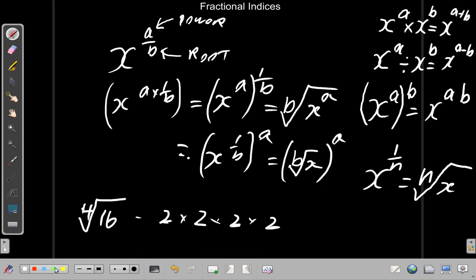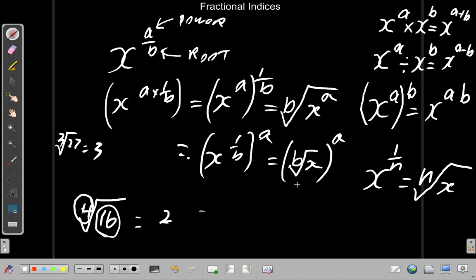So the 4th root of 16 is 2. Just like how the cube root of 27 is 3, the 4th root of 16 is 2. Because this is asking you which number, when you have 4 of them, multiplies one another to give 16. There's a certain number. You have 4 of them. When they multiply each other, you get 16. That's what it is asking for. The 4th root of 16, and so on and so forth.